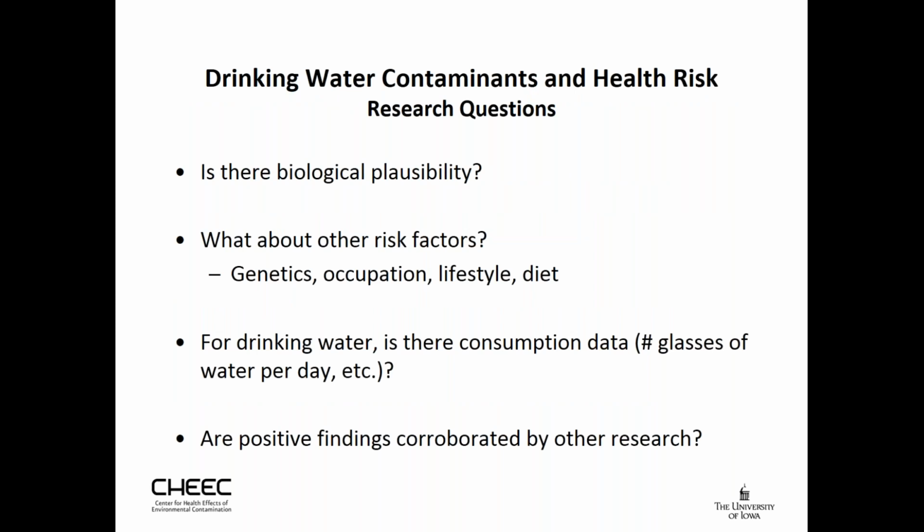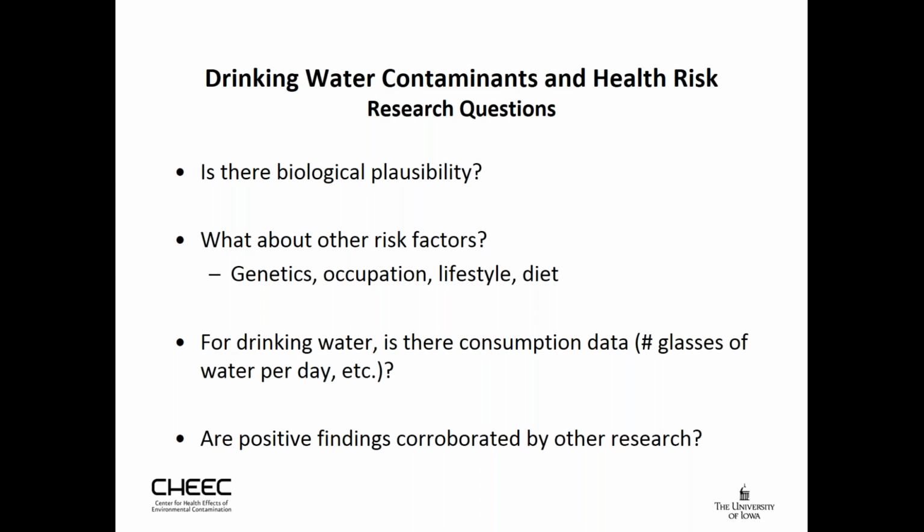So when we do research on drinking water and health, and that's what we do here at CHEEK, the center's main research focus is on water contaminants and health. There are some questions we like to think about, try to answer, and work through when we're doing this research. One of the first things we ask is, is there biological plausibility related to the contaminant we're looking at with respect to human health? In other words, what is going on in the body? Let's say if we ingest compound A, what happens to compound A in the body that makes it problematic for our health? And I'll talk a little bit about that.